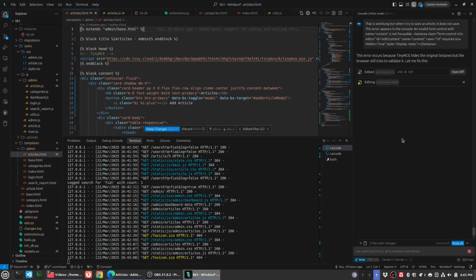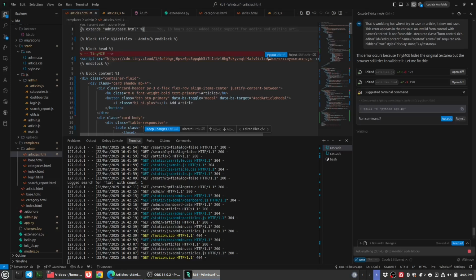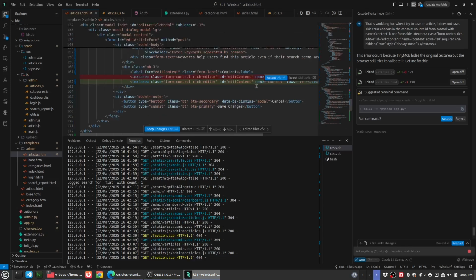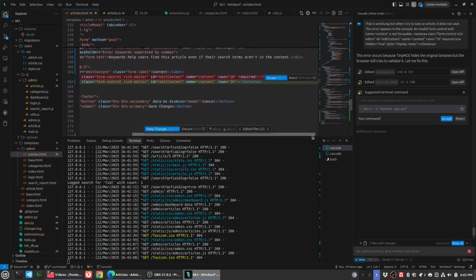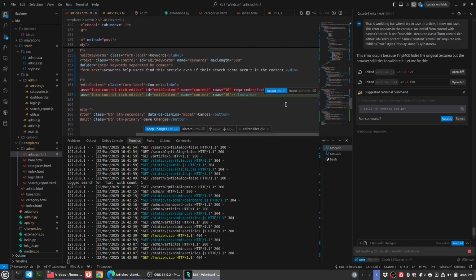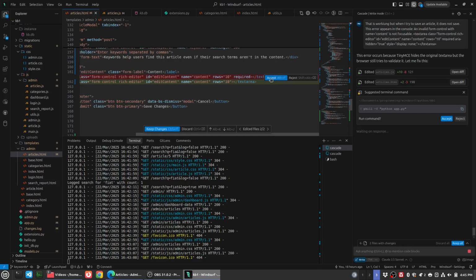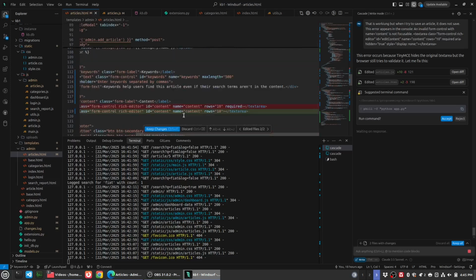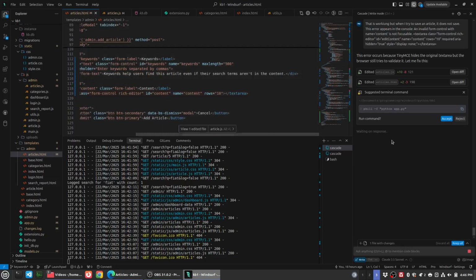Changes to articles HTML, taking a while. It added a comment in here. Don't know why. Okay, not quite sure what that fixes. And we'll restart the server again.